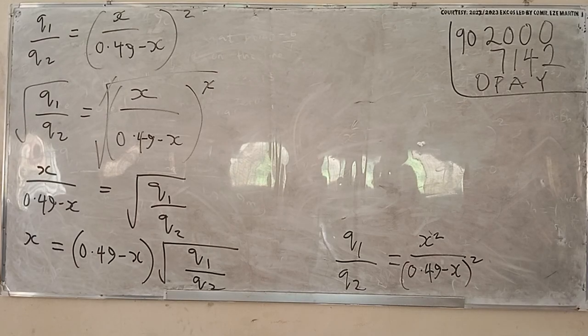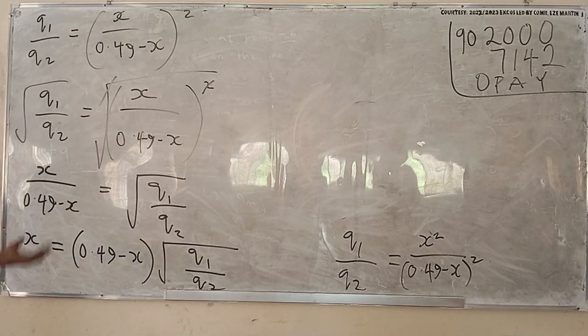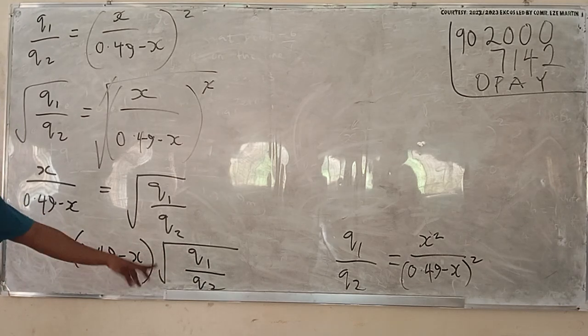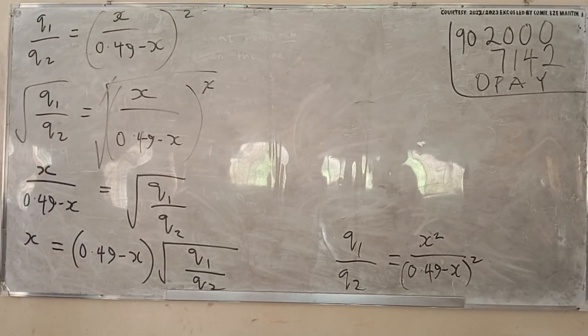Just know how to find the position, that is the distance. Once you're able to find the distance, remember what we did in equilibrium. Once they say the electric field is 0, they are talking about equilibrium. Somebody will ask me, why don't you simplify? But this is an expression because they did not give us the values. Had they given us these, by the time we get it we would collect like terms. But we'll stop here. So x, that position, is like this. Now let's look at the second part of that question, the B part.